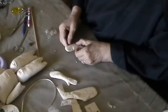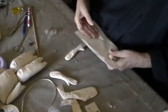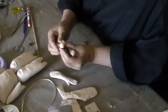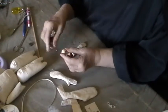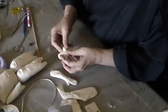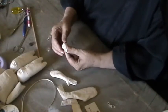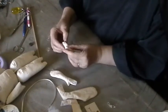Okay, so you need four bobbins or four wooden balls. Four wooden balls like this. The only thing they have in common is they're both the same size and they have holes straight through them. Now you could use the wooden ball up here, and where it would go would be up in the top of this arm, up in this section up here, and you have to have the holes facing out on both sides.